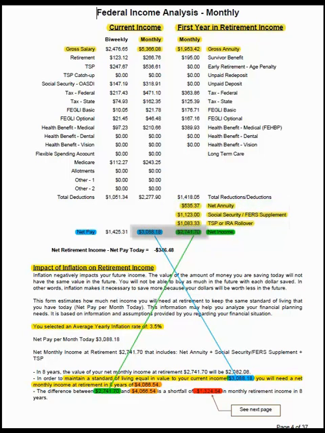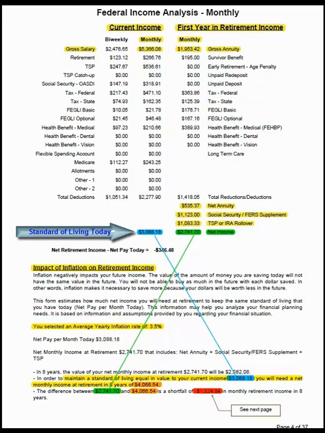That would be net income. So if you subtract the $2741 from the $3,088, that's a deficiency of $346. And we would say, well, that doesn't look too bad. You're a little bit short of income. But then we would probably talk with Sam and say that $3,000, Sam, is what you have left over every month after you paid all of these deductions from the government. This is what you have left to live on.